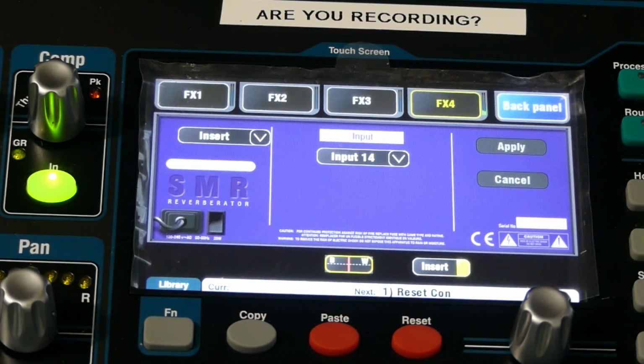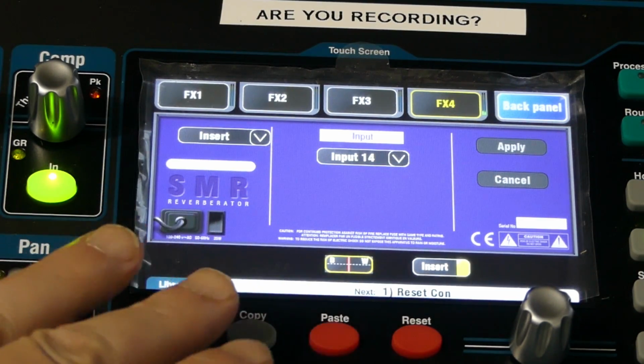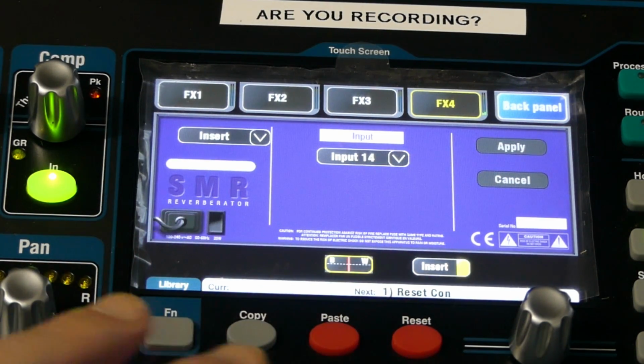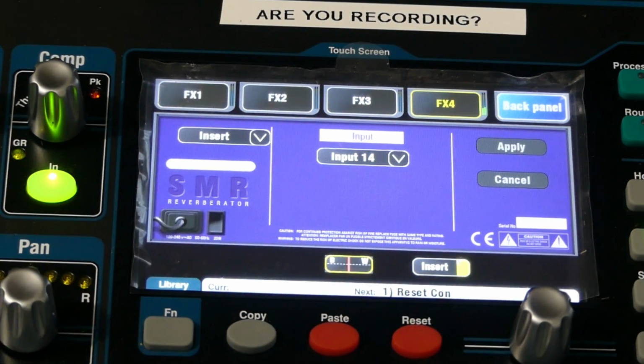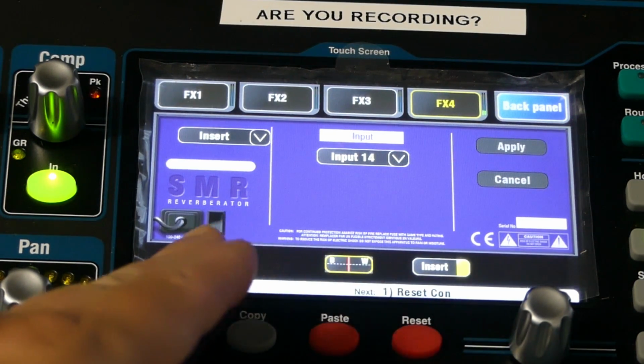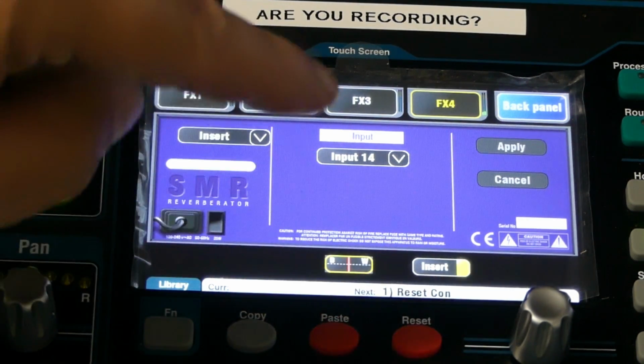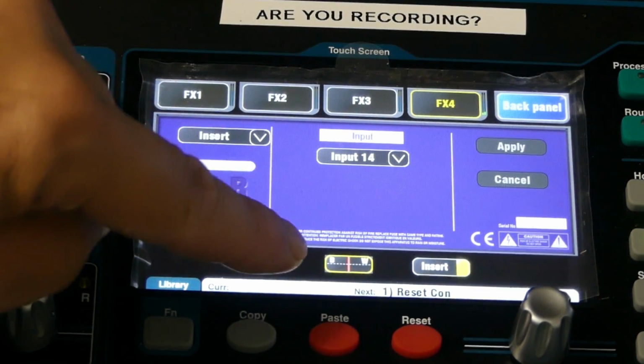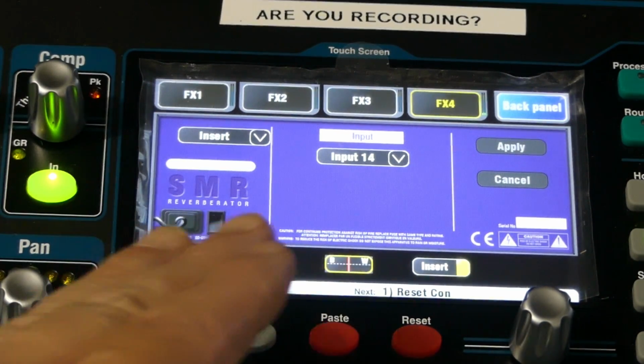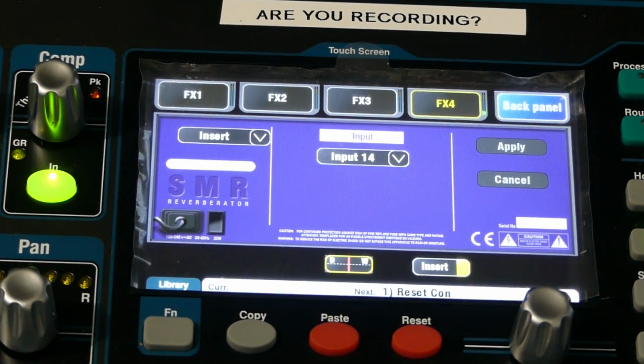So just be careful of using too much of a wet effect because it can really make your signal cloudy. Make sure you know how much dry and wet you need to use, and I would just recommend starting it off in the center. Having something too wet, too much of an effect, can be really problematic.